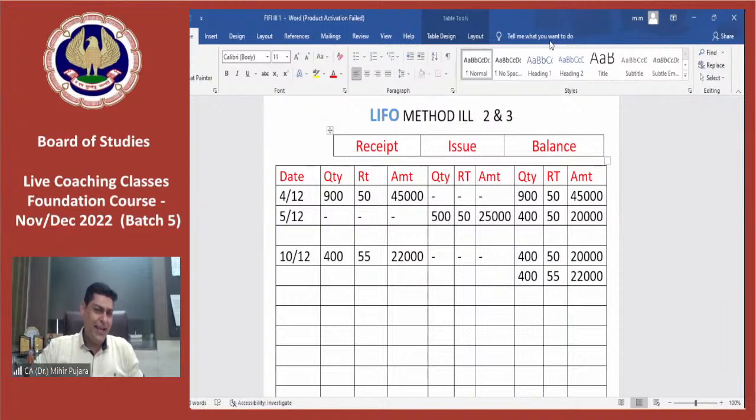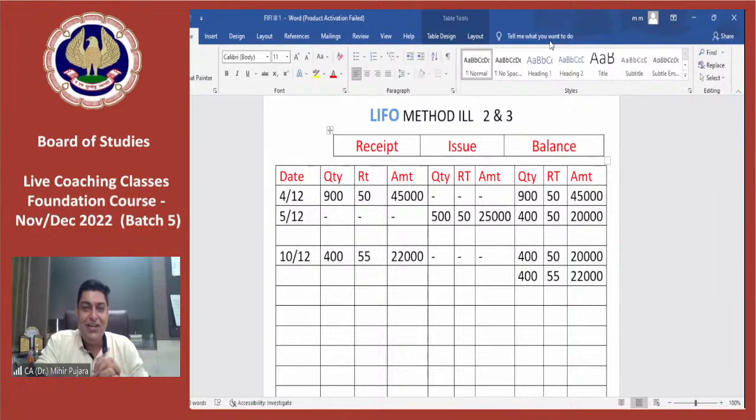So guys, can I tell you simply a shortcut? See guys, remember carefully. I explained these methods. What did I explain? If you recall my words, what are these methods for? Where is the difference in FIFO and LIFO? What do these methods decide? What is the difference between the two?